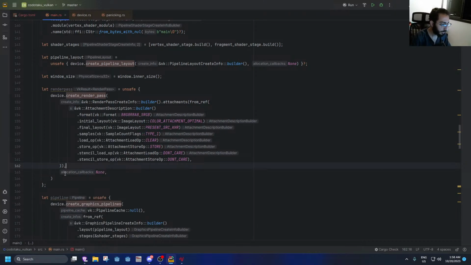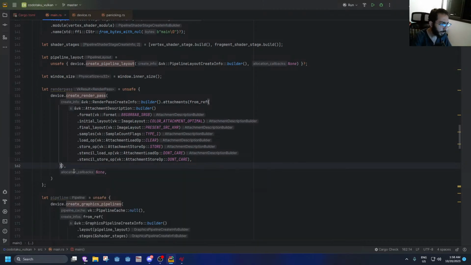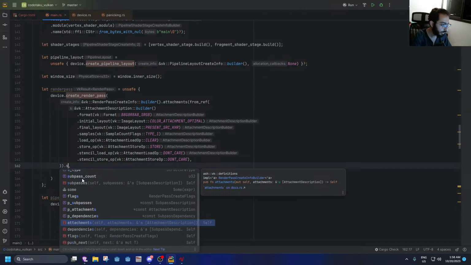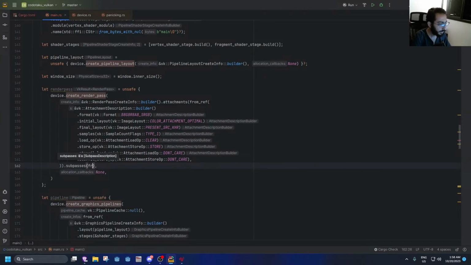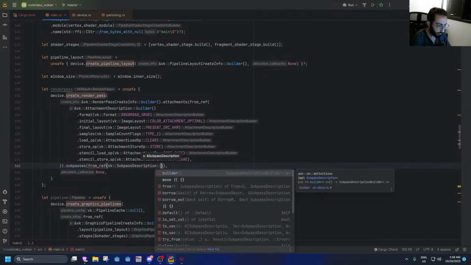Let's see what else. Now, let's see the, I guess, subpasses. Attachments, well, we already have done the attachments now, I think. Subpasses, exactly, and we're gonna have one subpass. Subpass description builder.